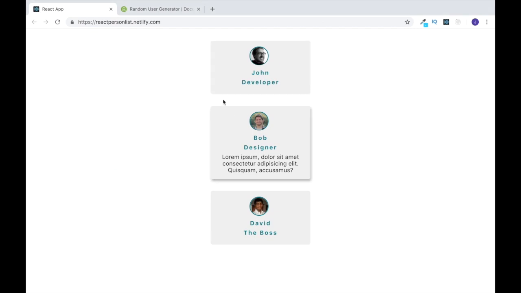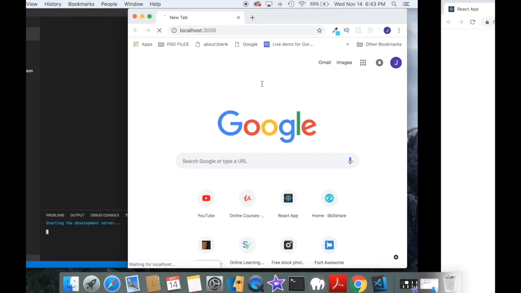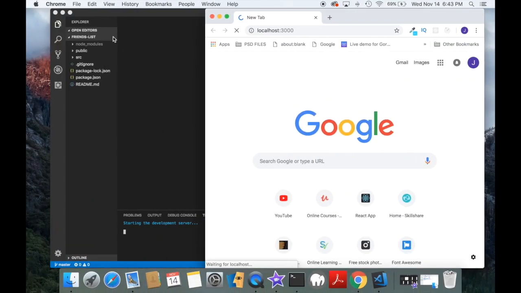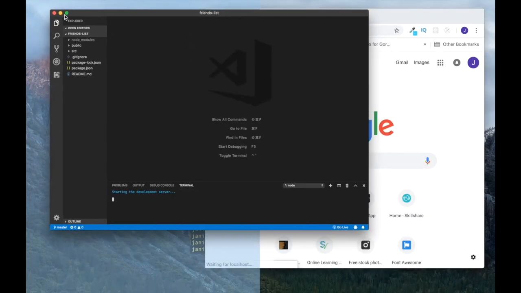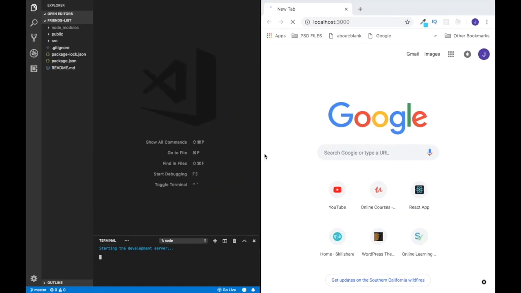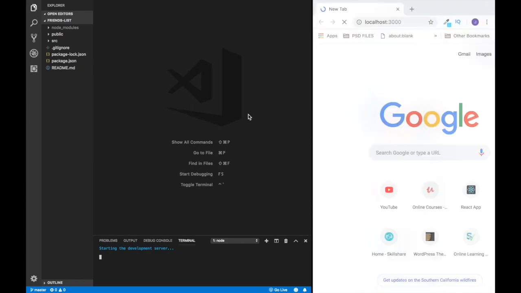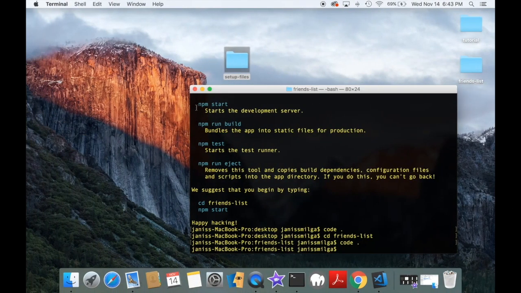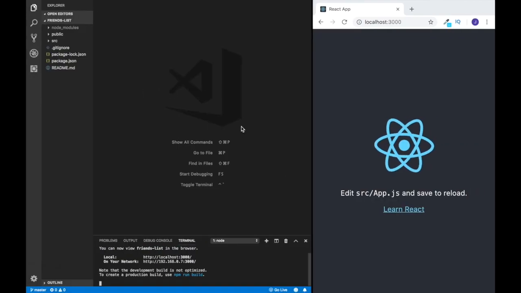And I'm going to be switching back and forth just to show you the finished project and what exactly it is that we are doing. So let me just put them side by side, because the dev server looks like it's going to take a little bit of time. And now let's go back and we can just close this terminal. And again, if you don't have Visual Studio Code, you would need to drag and drop and then open up the npm start in your terminal. So let me close this. And sure enough, now we have the app.